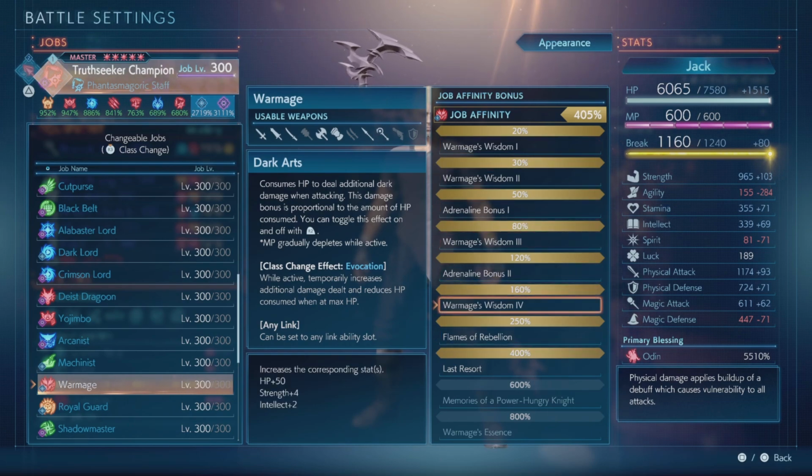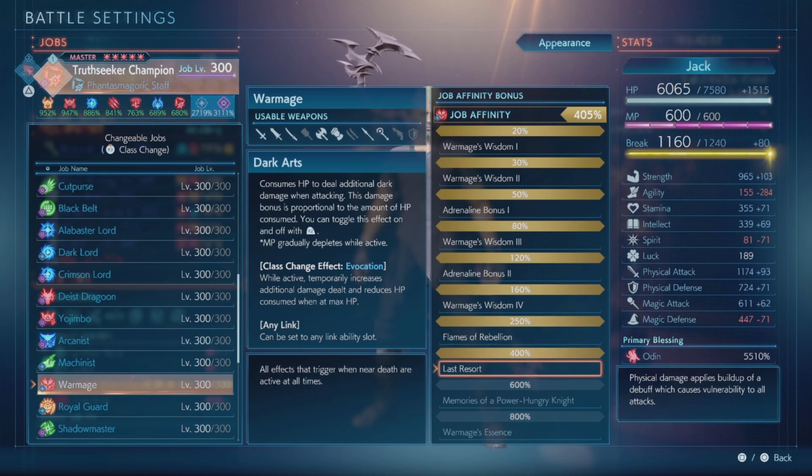Dark Knight is a strength intellect build stat, but mostly on strength, and with the near death damage there as well. 250 makes you stronger when enemies are targeting you, and 400 is all near death are always applied. Have I forgotten something?